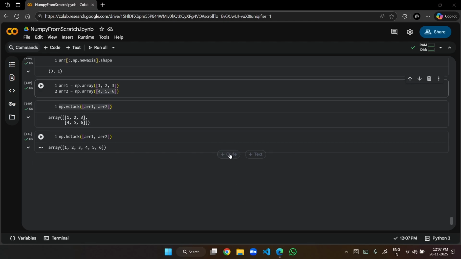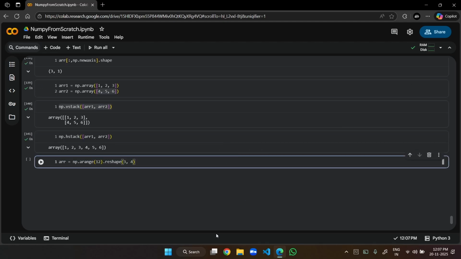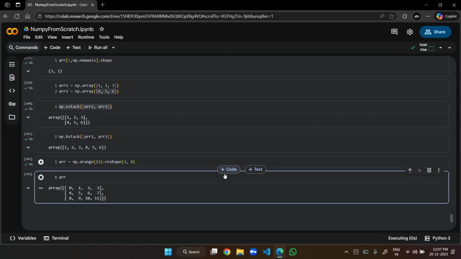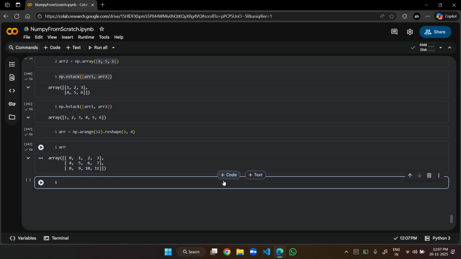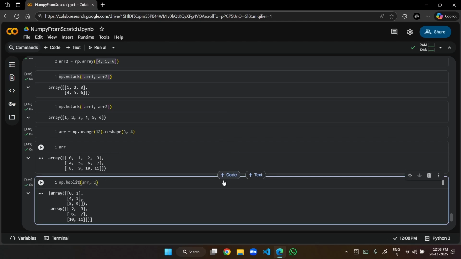Now in the same way, let's see how you can split as well. So I've taken an array arr which contains the values from 0 to 11 in the shape of 3 comma 4. Now if I do np.hsplit of this array and specify the value 2, it will split this horizontally.